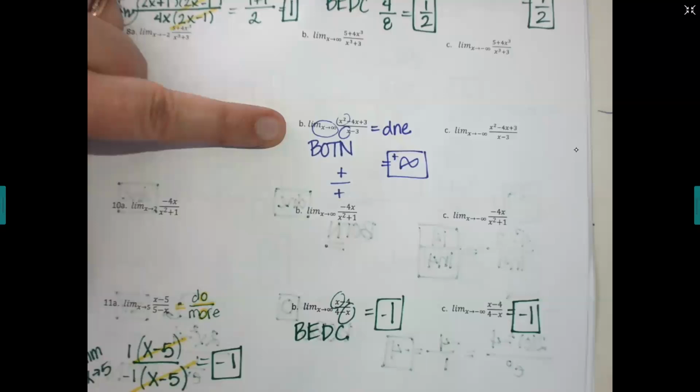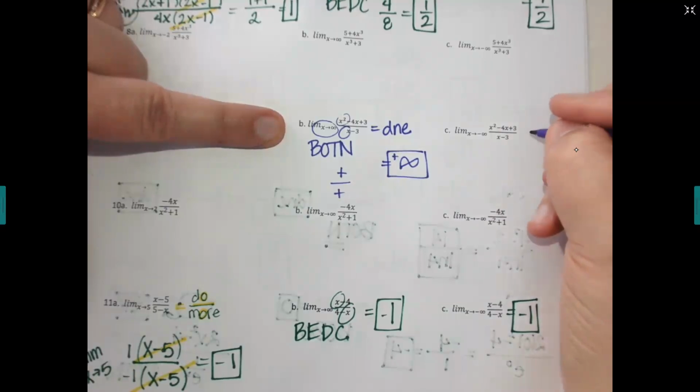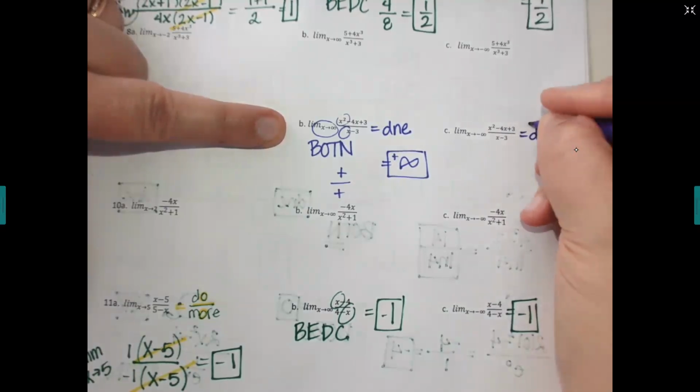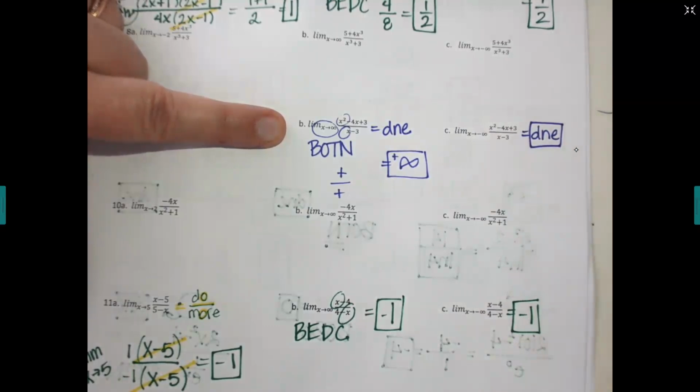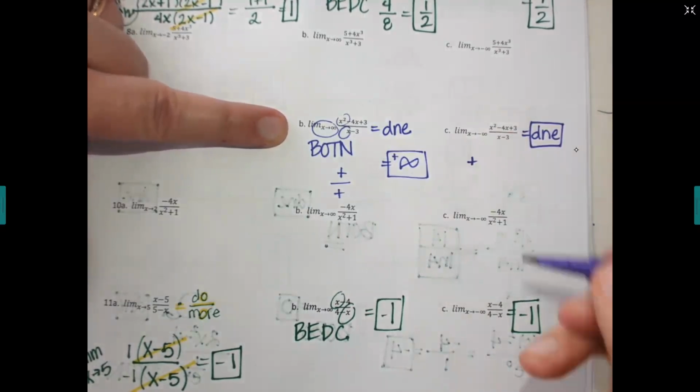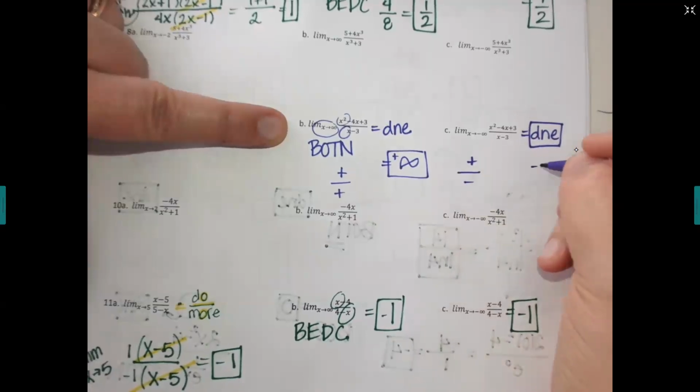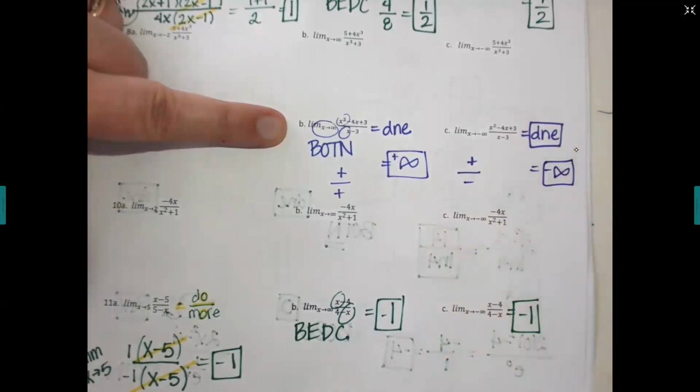Now let's do negative infinity on C. I already know it's a Botan. We already know it's a DNE. But the question is, which way is that end pointed? Is it pointed up or pointed down? All you have to do is take your negative infinity, plug it into the biggest thing on top and on bottom, and then divide. What is going to happen to my negative infinity when I square it? It's going to turn positive. What's going to happen to my negative infinity if I just put it on the bottom? It's going to stay negative. And if I divide a positive and a negative, that end points to negative infinity. If that confused you, you can still get 100 on your test.